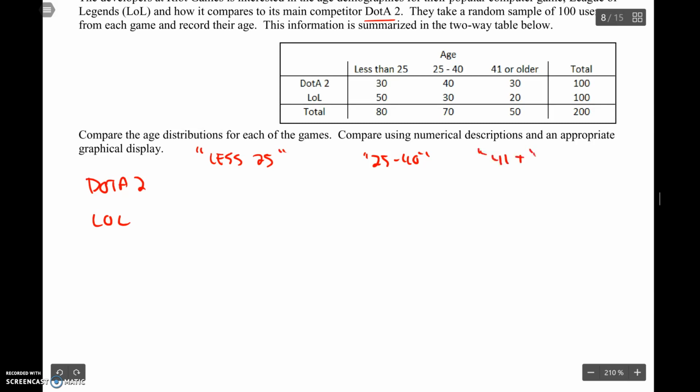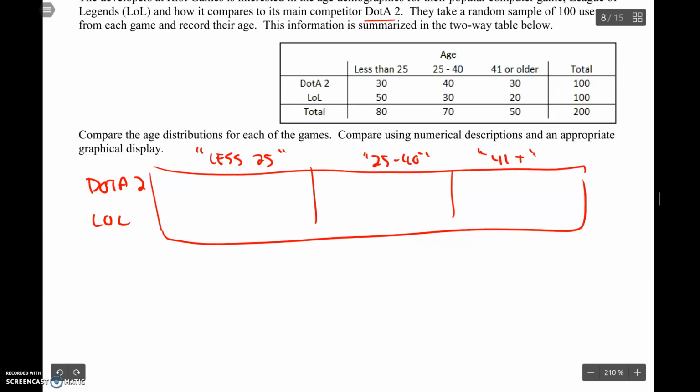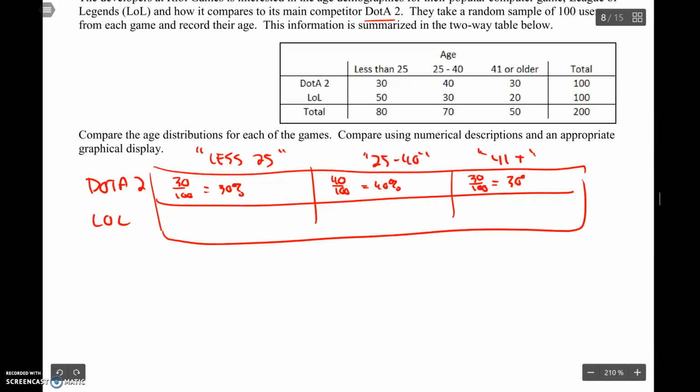So let's calculate the percentage and make a little table here to organize our information. So this is 30 people out of 100, or 30%. This is 40 out of 100, or 40%. And I am showing my work here for a reason. We're getting ready for this AP test. They expect you to always show your work whenever you do even ridiculously easy calculations like this. So anytime you do something, write down how you got it. I picked easy numbers here, so this would be quicker.